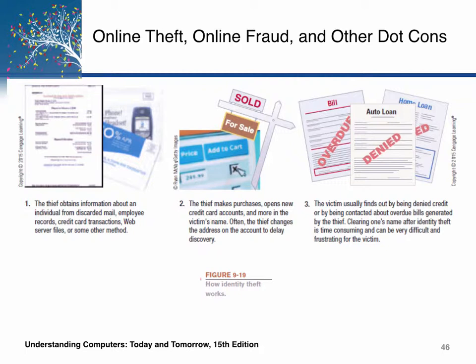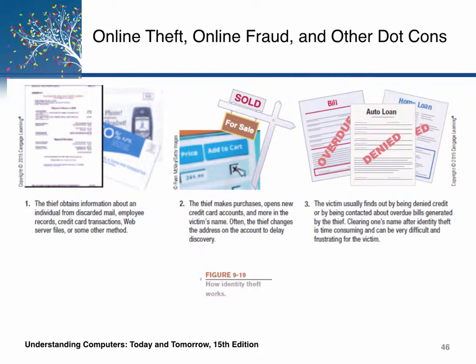Now, there are some ways to protect yourself here. I'm going to tell you the first and best thing you can do is that when you get mail to your physical address, and of course it has your address on it, but it also has information that can be used to obtain fraudulent things. A good example are those pre-screened credit card applications. The best thing to do is to shred it.